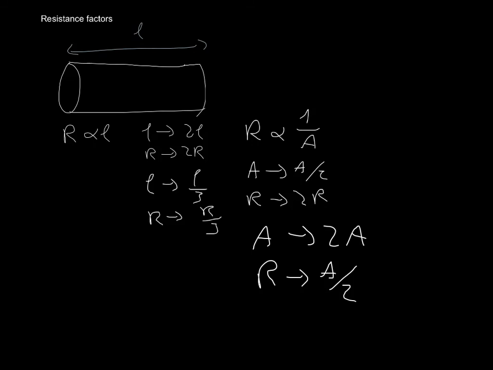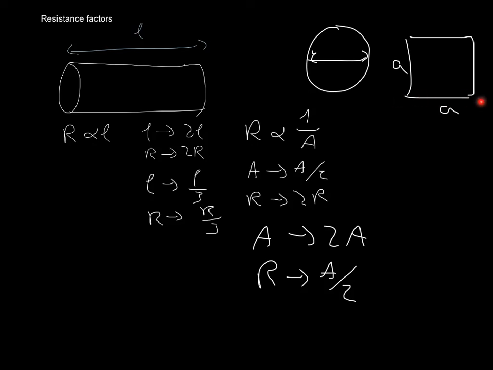Now, this is a little tricky because we're talking about the area, and sometimes they will actually tell you about the diameter. And remember that the diameter is not the area. The diameter is a length, and the area is an area. What you need to remember is that it will maybe make it easier if you think about a square instead of thinking about a circle. If you have a square of side A, and I double both sides, what will happen is that the area of the square is going to quadruple, right?